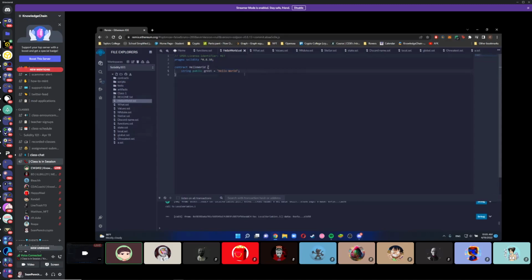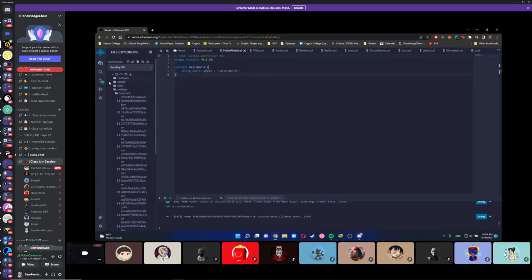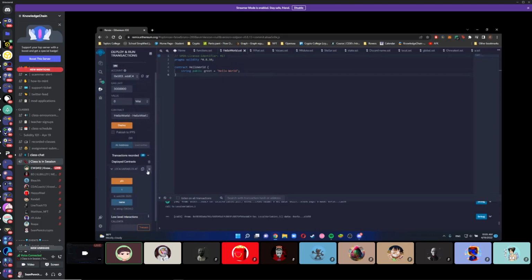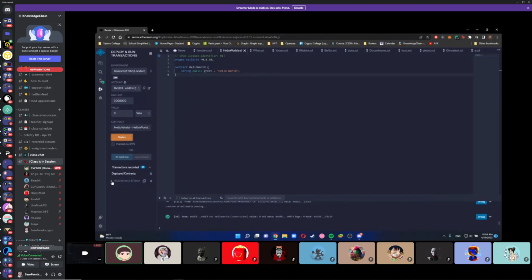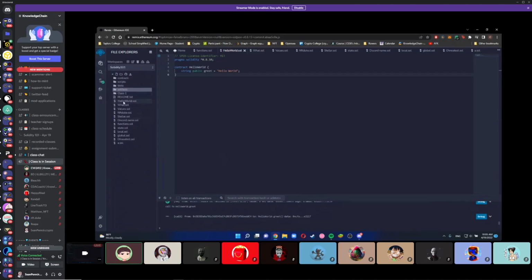And for Reaper, this is something that we did on the first lesson. So it's just a very simple contract to write hello world, where when you interact with the contract, it would just say hello world. I think the other thing we did for the first lesson was also just talk about the different types of values there are.